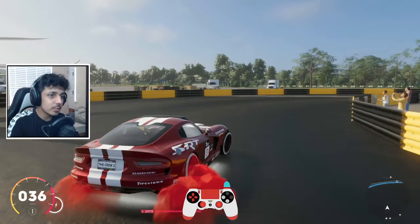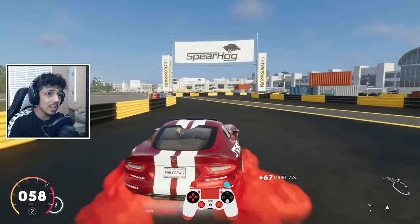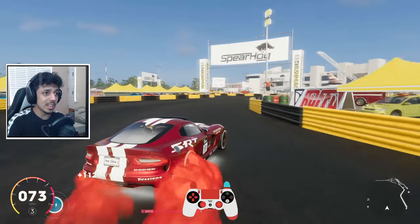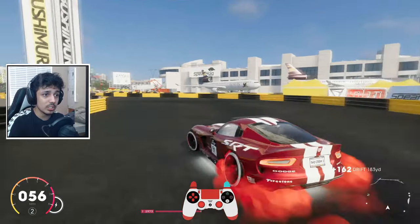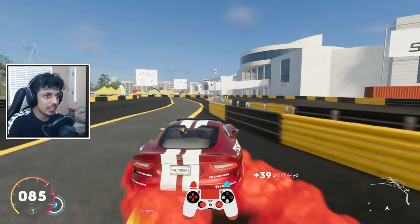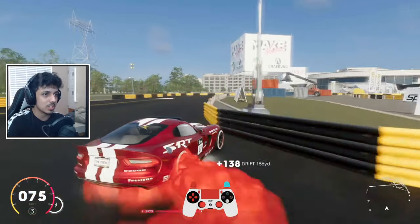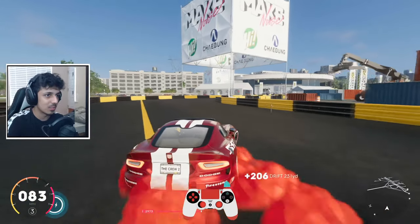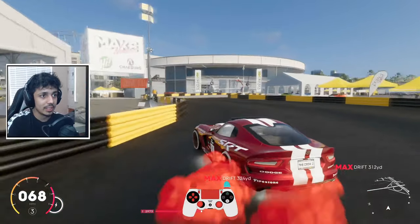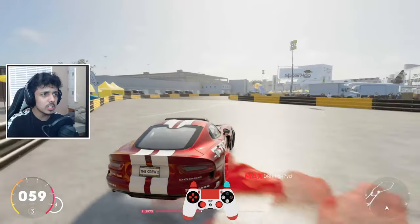This is the method that all of the sweats use to get their insane scores. It works in PvP, it works in free drive, it works anywhere — you can just whip the car out and start drifting. You don't even really need the overpowered parts, you just need to know how to do the method. If you want to get into this method, use the Z4 with the pro settings I gave you — that was a full intuitive guide on how to drift.